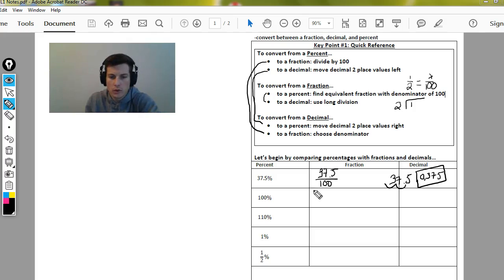Okay, let's move to one more example, and then you'll do a couple of practice questions. So 100%, we want to get to a fraction. What's our strategy? Good, we're going to divide by 100. So we have 100%. Let's divide by 100. Okay, we're done. That's our fraction. How about for a decimal? Well, 100%. Where's the decimal? It's right here. So we move it 2 to the left, and we have 1.0, or in math terms, we would just say 1. That's our decimal. Go ahead and solve for this part of your notes. Do the next two practice questions now.